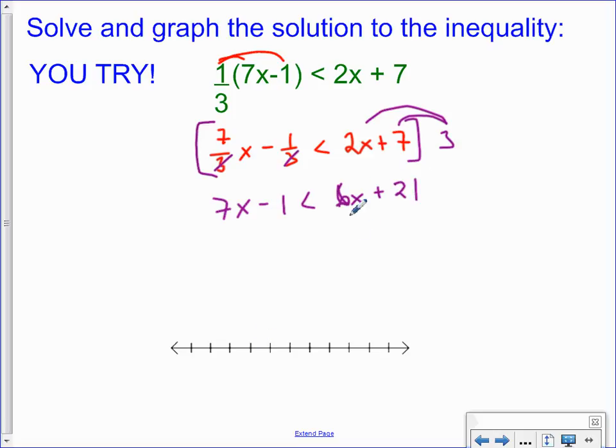The smallest variable is on this side, so subtracting it, you'll have 7x minus 6 is 1x. Add the 1 to the other side is less than 22. So put 22 somewhere on your chart, something before it, something after it. Open circle, since there's no line at the bottom, and since it's left, shade to the left. And there you go.